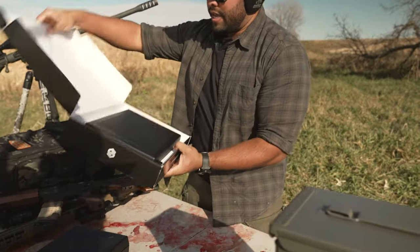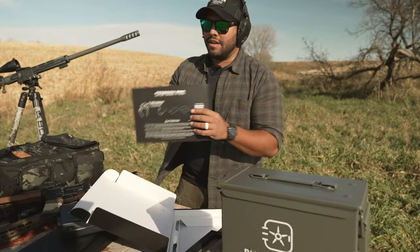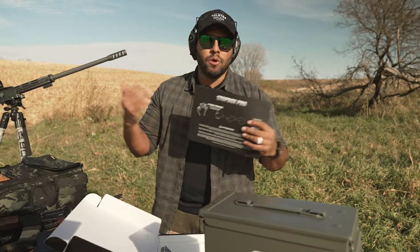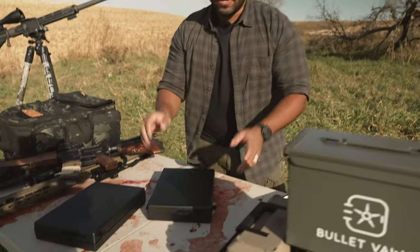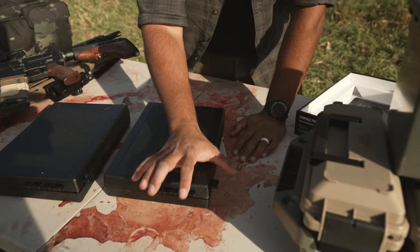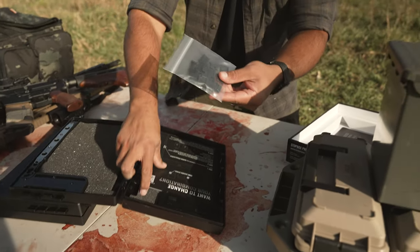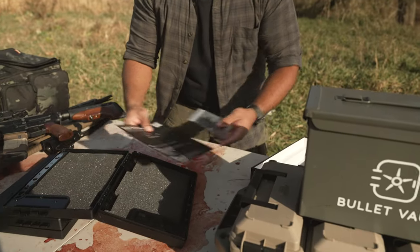When we open the box, what do we get? The Stopbox Pro, and of course simple instructions on how to use, store, and unlock your Stopbox. It comes with a lifetime warranty. Right out of the box, anyone can open this. It comes with a combination using three fingers, and then you open it. When you open the box, you get more combo lock info and instructions on how to set up and change the combination.